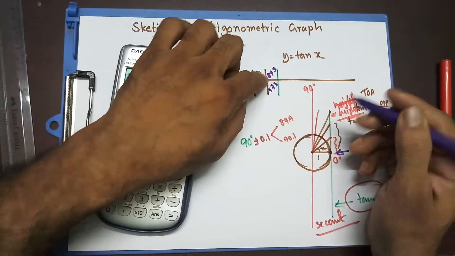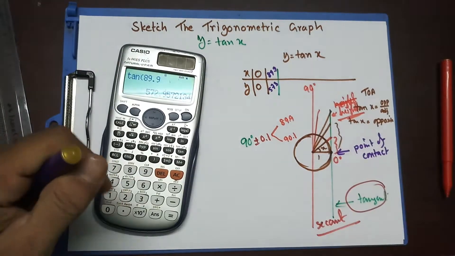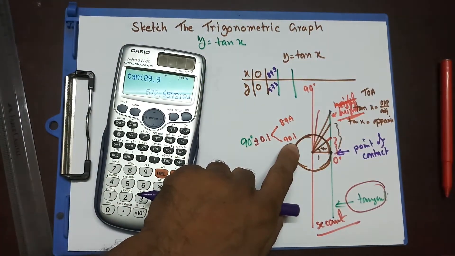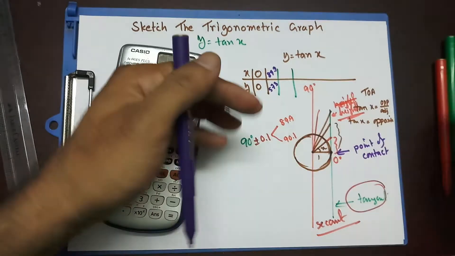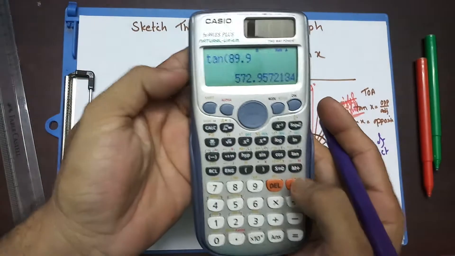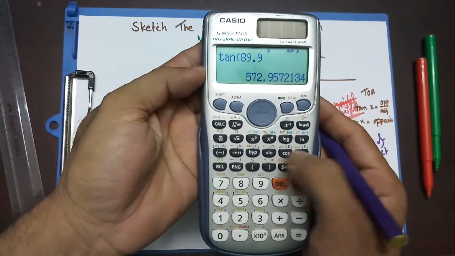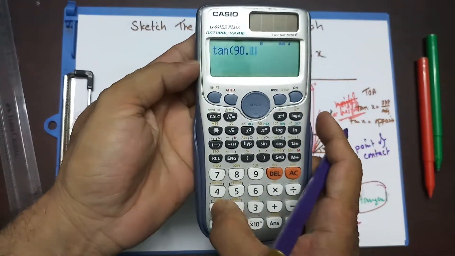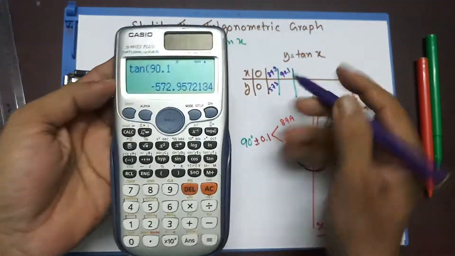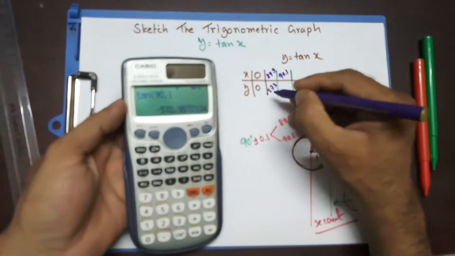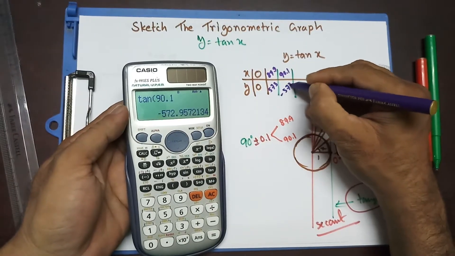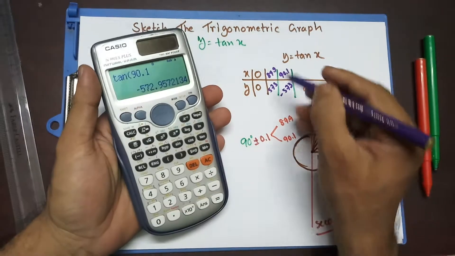Now, what happened at 90.1? At 90.1, when I calculate tan 90.1, I'm going to show you that. I got minus 573, correct to the nearest whole number. Same value as this one, but it's negative, 573. All right. Pretty good. We got that. So, this two values, 89.9 and 90.1, we replace the value, our main point.